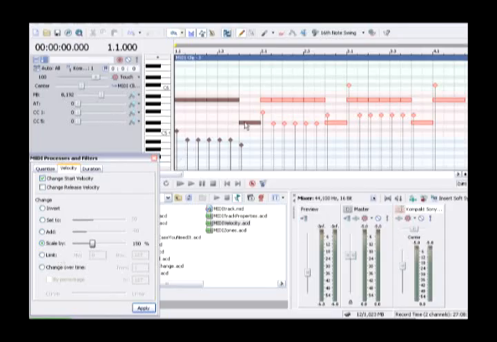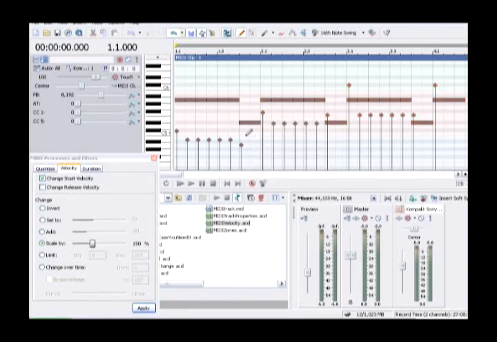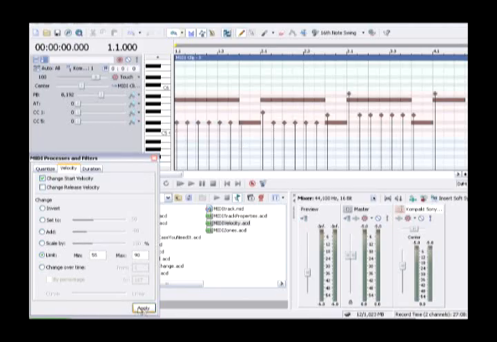Click Apply. Notice the velocities of some note events were raised to conform to the minimum value of the specified range, while others were lowered to conform to the maximum value. Still other velocities were unchanged because they already conformed to the specified limit range. Select the Change Over Time radio button. This setting lets you specify initial and final settings that Acid will apply over a range of note events across time. You can use this to build a crescendo or decrescendo.